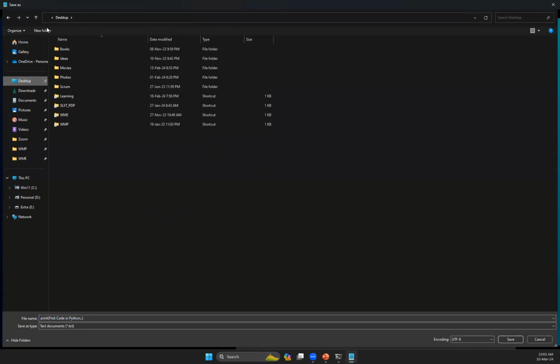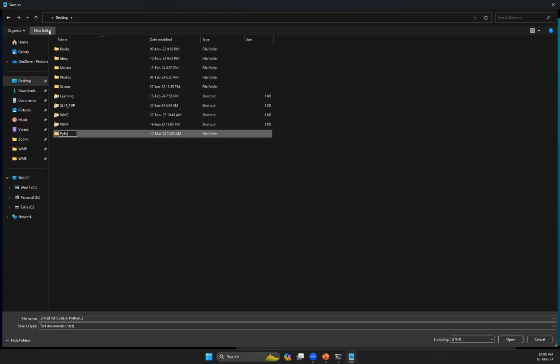On my desktop, I'm going to create a folder called exercises, PY underscore EX, Python exercises, like PYEX.